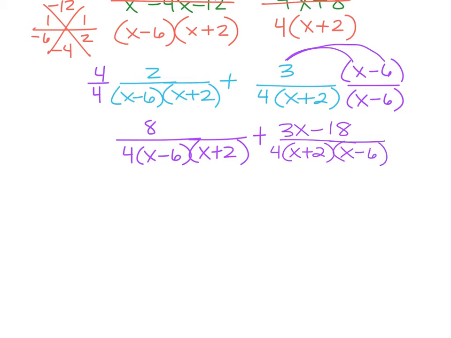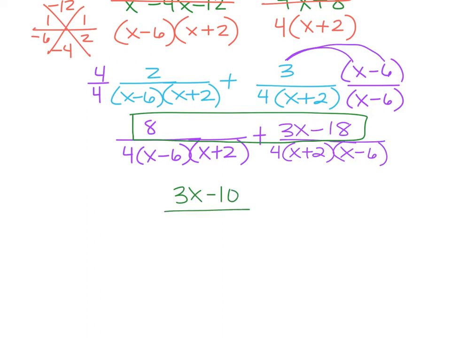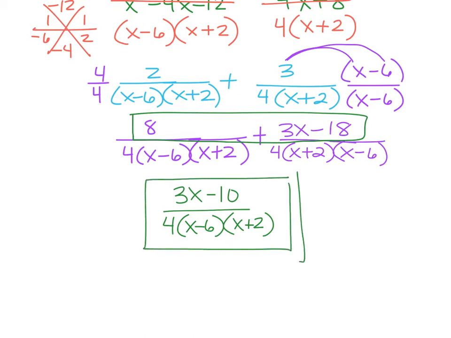Okay, what's your next step? Simplify it. We're going to add that together. So all of this is getting added. 8 plus 3x minus 18 is actually what? 3x minus 10 over, and then your denominator, 4 times x minus 6 times x plus 2, okay? Anything else you can do there? You're done. It's time consuming, right? And you gotta just make sure you don't miss a silly little detail somewhere. Yeah, it's not that it's so hard to do, it's just a little time consuming.